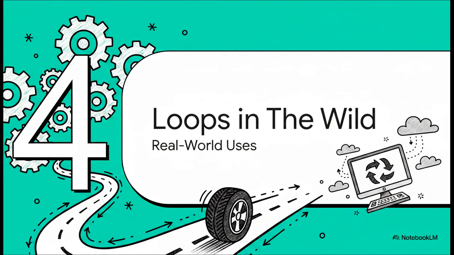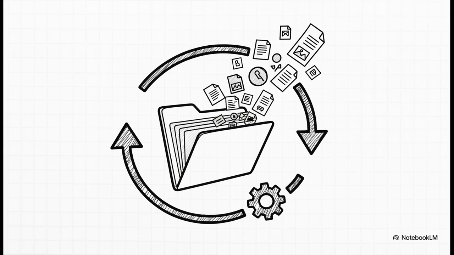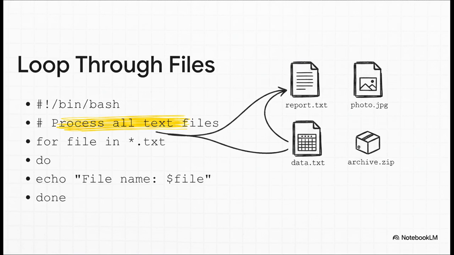All right, so this is all great in theory, but where does the rubber actually meet the road? Let's take a look at how you're really going to use these loops to make your life a whole lot easier. And this is probably one of the most common and powerful uses out there. Loops are absolutely fantastic at working with things that aren't numbers, like, say, a list of file names in a directory. The key part here is that *.txt. That's a wildcard that basically means match any file that ends in .txt.